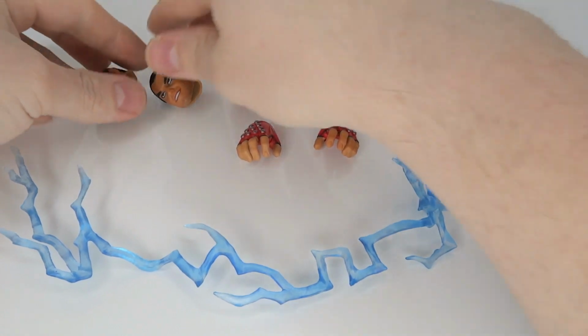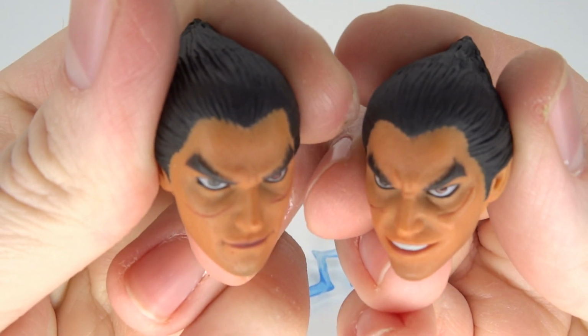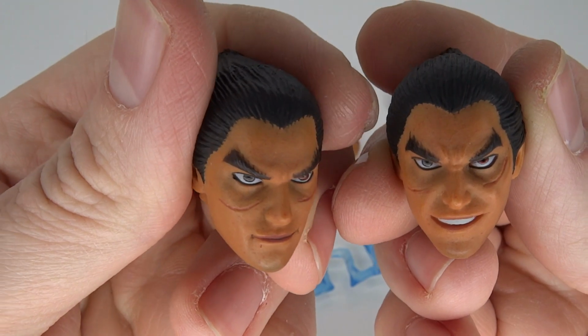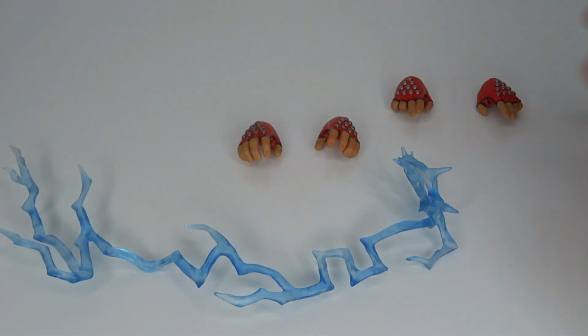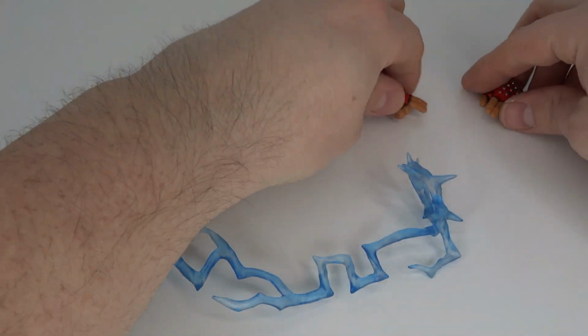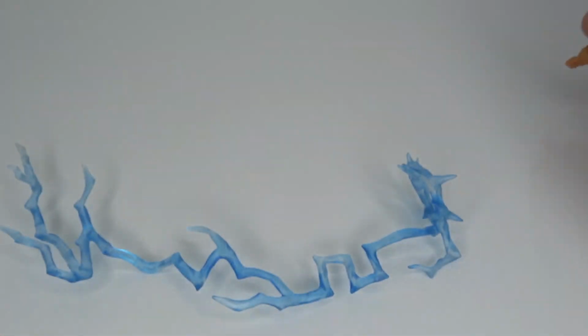Now for the accessories, the hats don't really stay in place, but you get some really good faces. I love this one, I'm gonna use this one forever. But yeah, you got the smirk and the demonic laughter, just evil, mean. You got the open hands, kind of grabbing, and half grabbing, half posing hands. It's really more posing, but you could use it to grab something, that's what I'm saying. And then more, obviously, posing hands as he goes into battle.